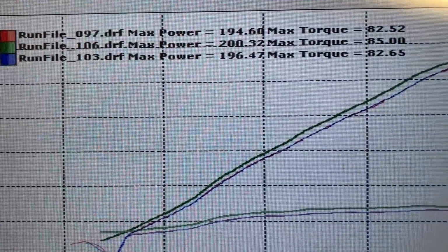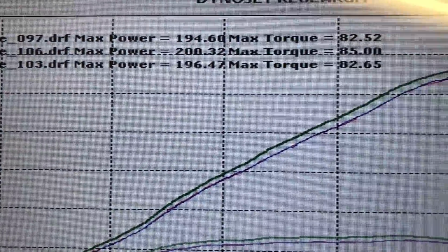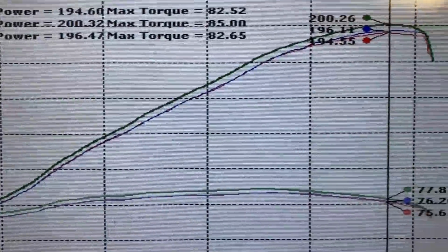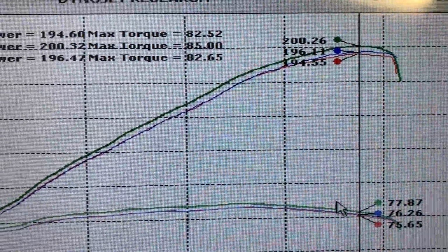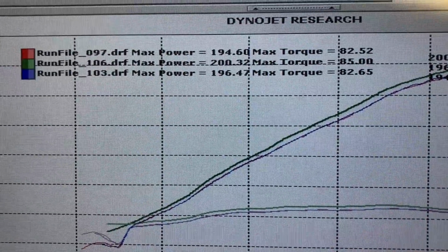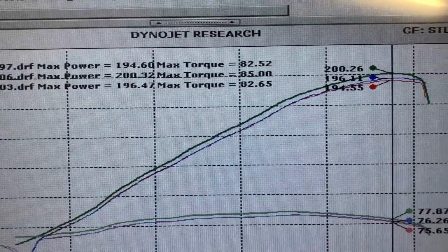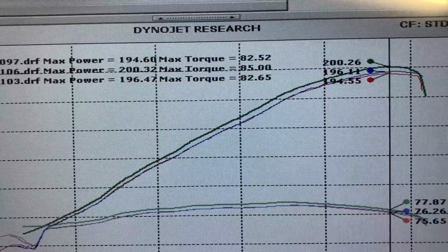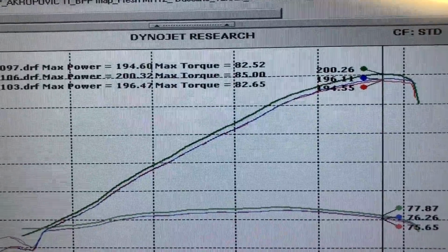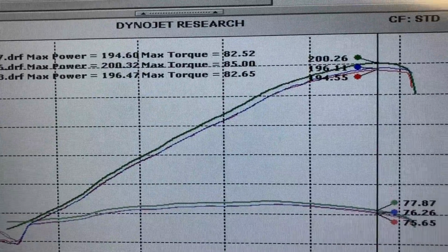That's much more like what you would expect from an Akrapovič. A full titanium, full system Akrapovič should make that at 200 horsepower. I'm happy with that. 85 foot-pounds of torque, and it makes a good solid 6 horsepower more than when we started. So going into the PC5, making some fueling changes, and going into Woolich in the ECU and making the changes that I've learned worked in the past, is paying off. So good job, Akrapovič. Now it's time to switch yet again, because we're never satisfied with the amount of horsepower we have now. We're always looking for more.